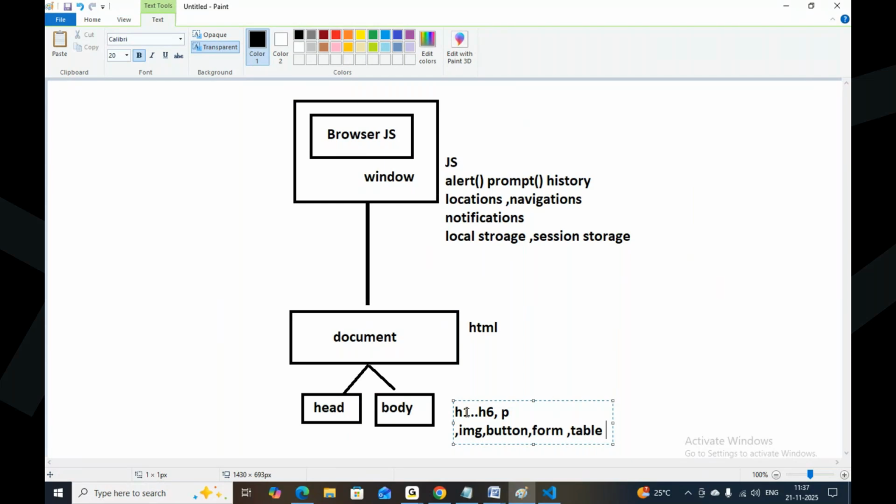Okay, when you launch the browser, which JavaScript is first priority? DOM related or browser related? Browser related. Browser related JS is the first priority. It is underlying JavaScript.